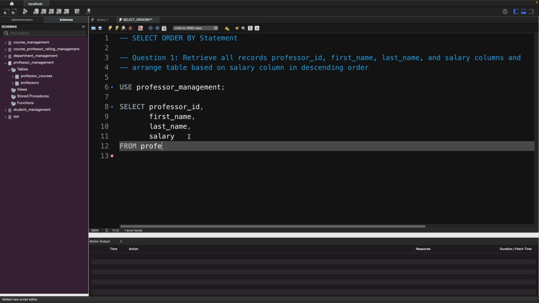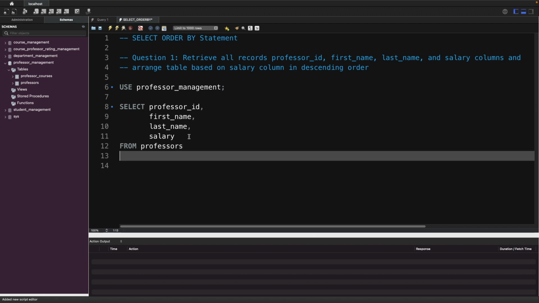So this is our table name, professors. And we need to sort that table in descending order, so we'll say ORDER BY clause. We mention here, and the column name is salary. And then we will write DESC for descending order.